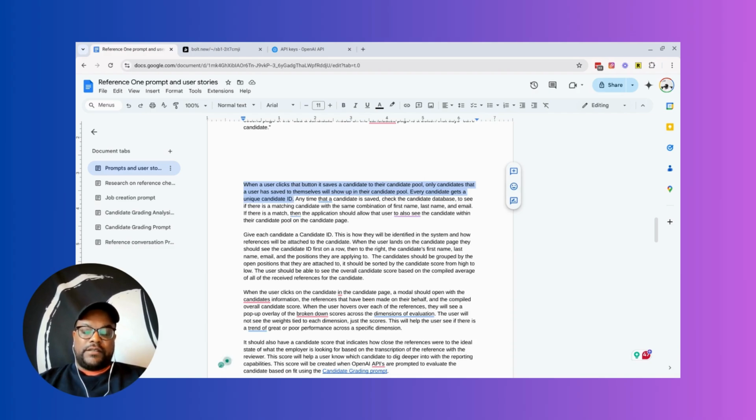Okay, we're going to start with this one first. So this is basically saying anytime that a candidate is saved, check the candidate database to see if there's a matching candidate with the same combination of first name, last name, and email. Because we know that if we get enough companies, like let's say in our city, if we get enough companies that are going to adopt this, it's more than likely that some companies are going to use the same candidates, and we don't want it to be like if you've ever applied for a job on Monday.com.